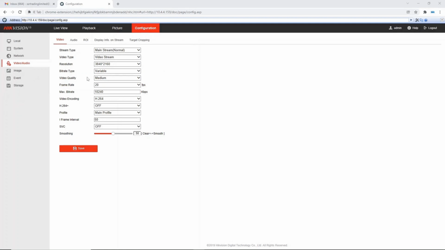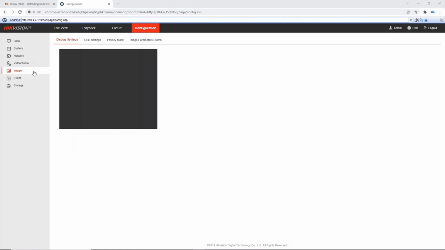Okay, so if you did want audio on the camera, I mean obviously I know time-lapse don't have audio, and you select video audio here, but you might want to still listen to the camera and record. But for now we're just going to have video stream, and you can change the quality. So I like to put it on highest and everything else is okay, so we select that. And then let's go over to image.